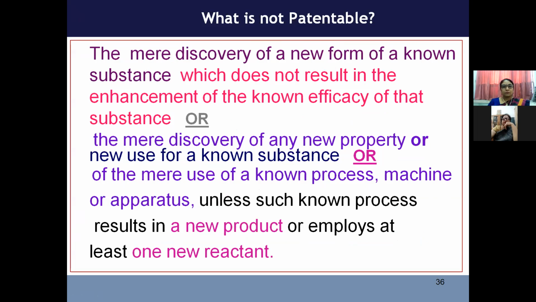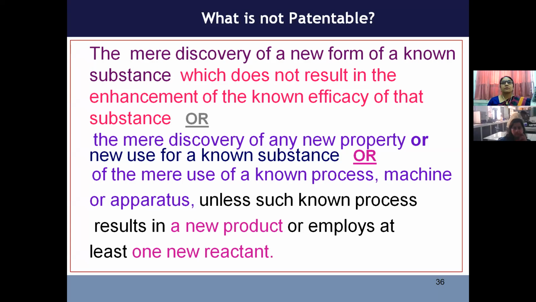And mere discovery of a new form of a known substance, which does not result in the enhancement of known efficacy of that substance, or mere discovery of any new property or new use of a known substance, or of known process or machine or apparatus, unless such known process results in a new product or employs at least a new reagent, are again not patentable.